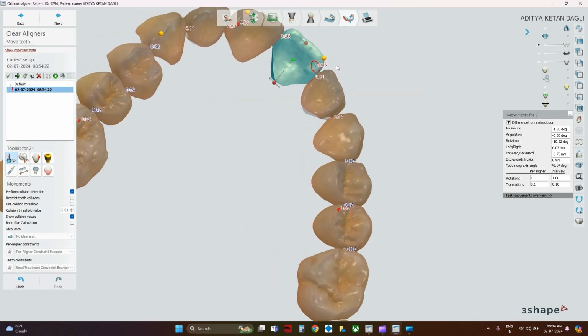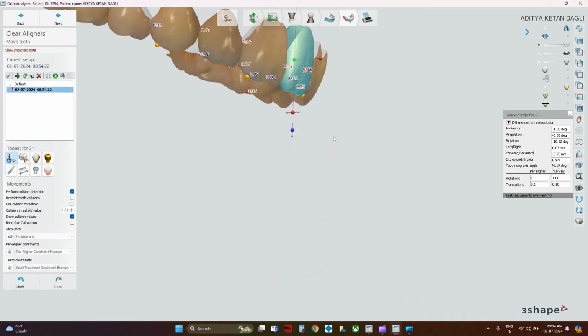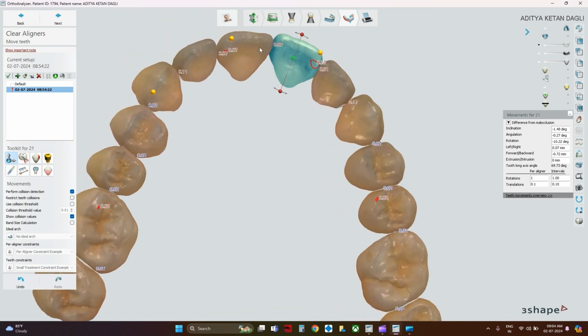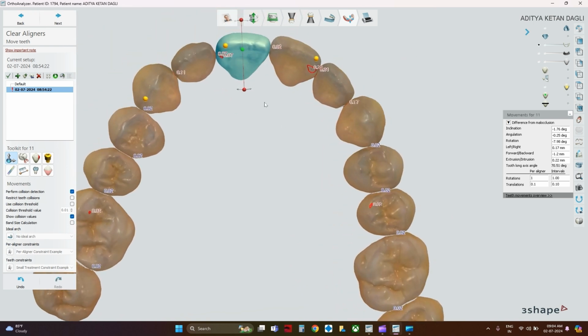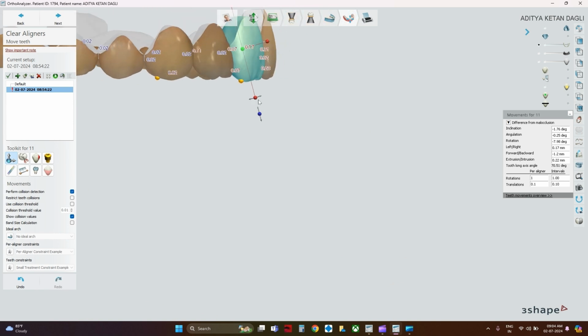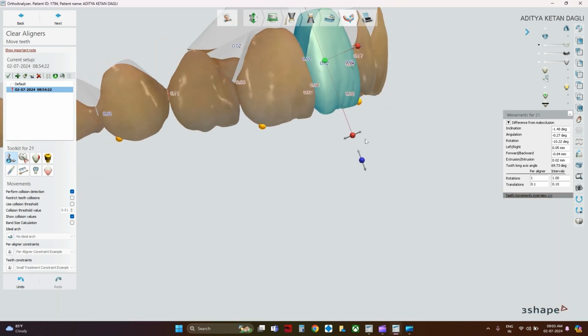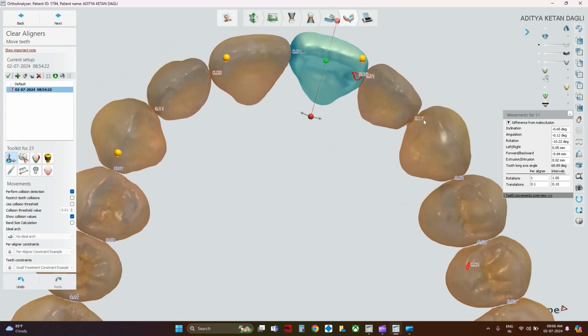Let's reduce this 0.35. Let's reduce this a little more. Let's reduce this a little. Okay, so let's reduce the proclination slightly more.